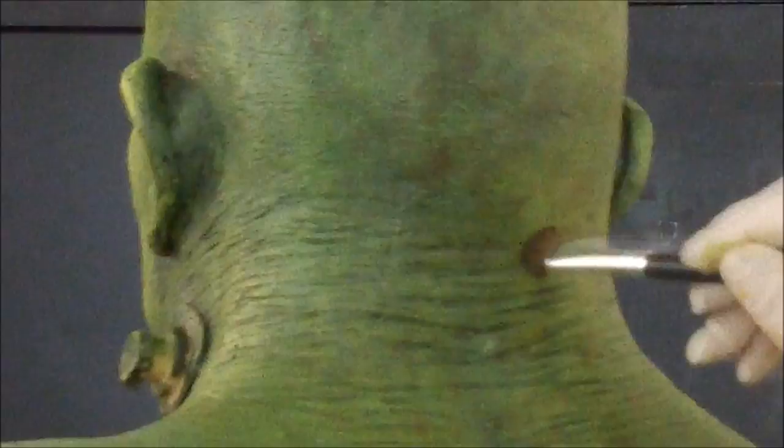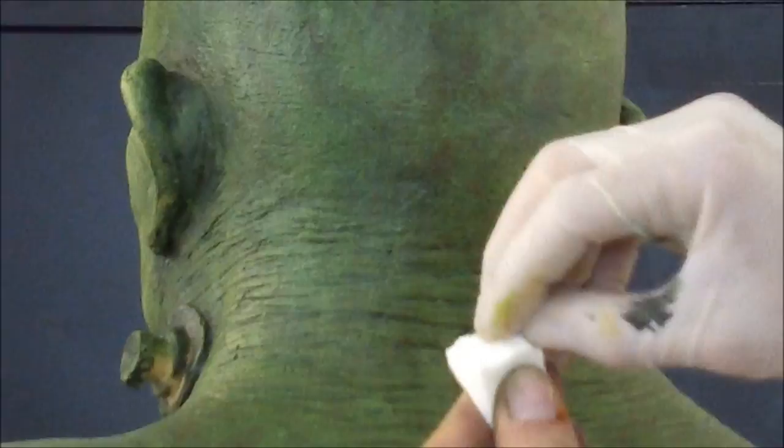Again, the idea is just to break up the color so that there's tonal variations, just like we see in real skin. I'm taking a sponge and picking little pieces out of it. I've torn it in half. I'm tearing little pieces out of my sponge now. Be careful not to create a mess when you do this. And I just stamp the colors in.